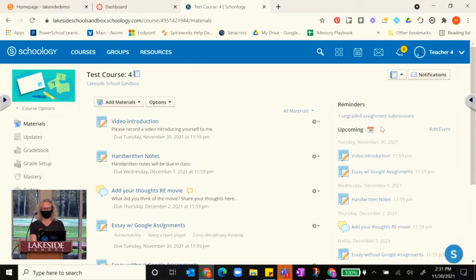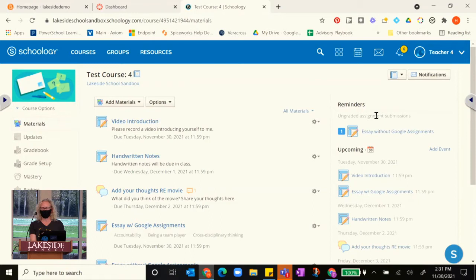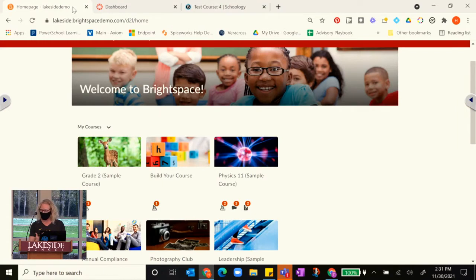And similarly, in Schoology, you can see there's 1 ungraded assignment. If I click on it, it then shows me the details of what I have that's still left to grade. And if you click on these pieces, you can get into what it is that you need to grade. So that's one place where you can see what you need to grade.